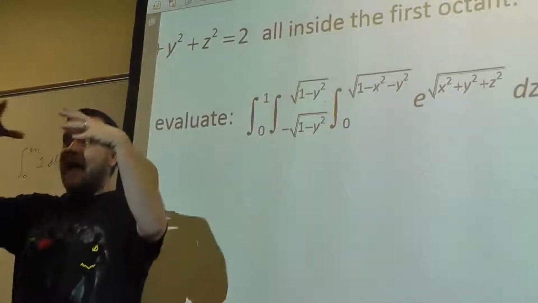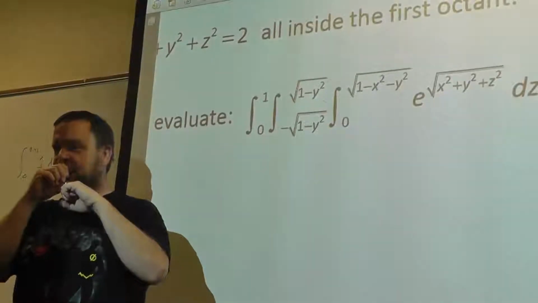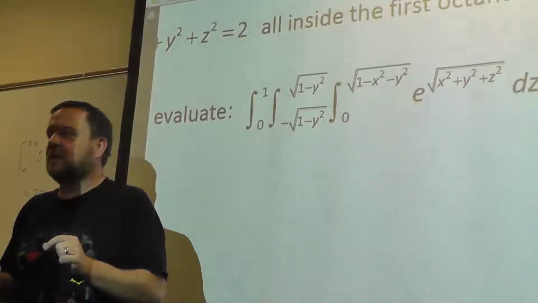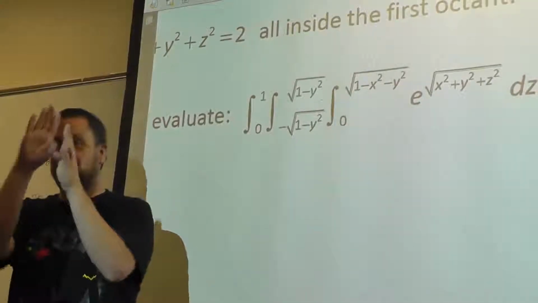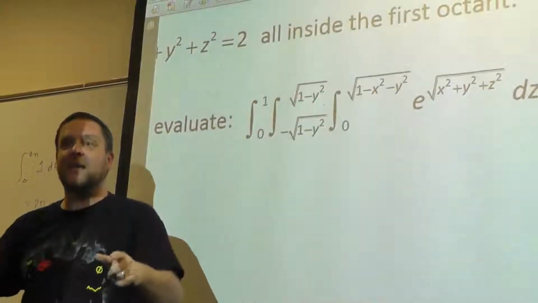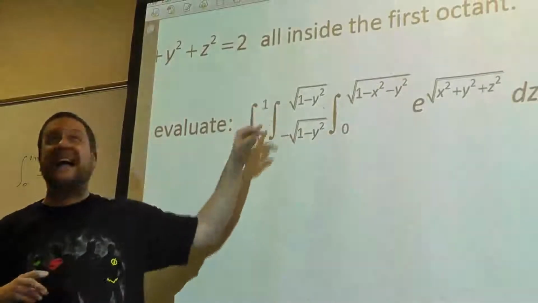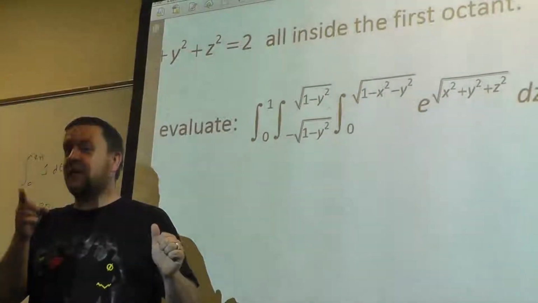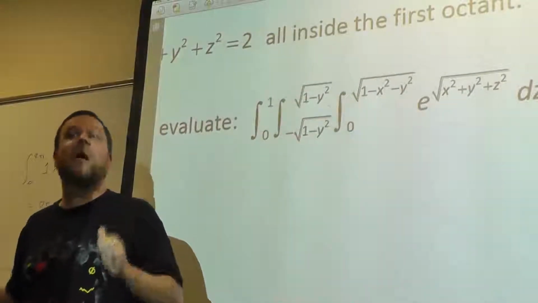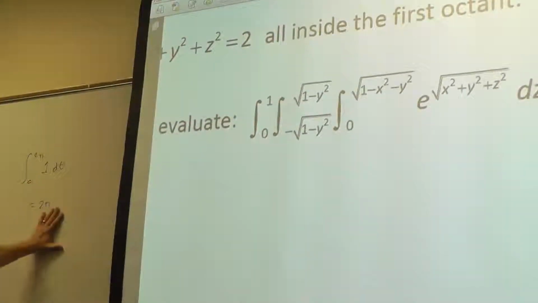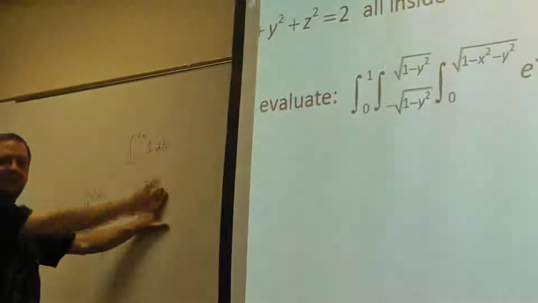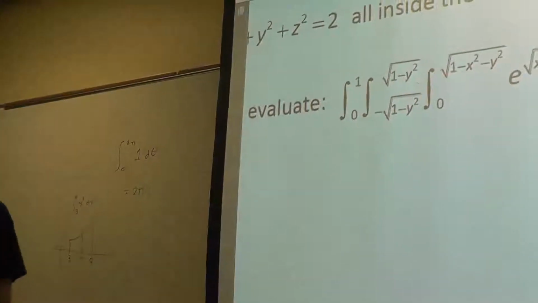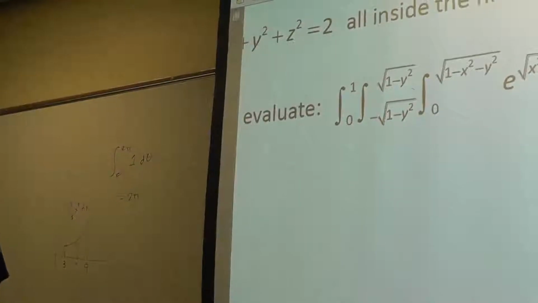Okay, the top half of the semisphere, just that much, guarantees what for phi? 0 to pi over 2. In all directions, you're going to have 0 to pi over 2. But then, because you only want the positive y-axis half, I think you said it, for theta, that's going to be 0 to pi. Just think about the unit circle. If I want the positive y-axis half of the unit circle, I go from theta equals 0 to theta equals pi. And that would correspond to my theta limits for this spherical.